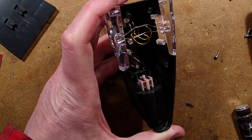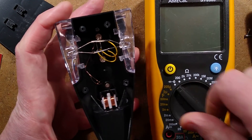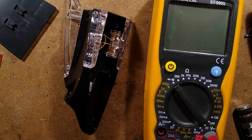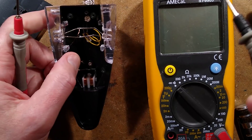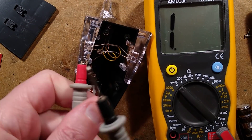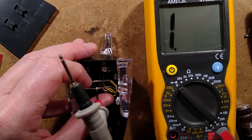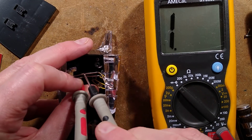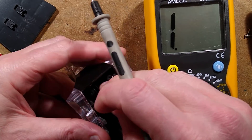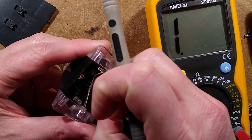I wonder — let's try powering these up with the diode setting. Oh, this might not work. Actually I can always just snap one of the wires off that little generator thing. Let's see what happens if I stick it across — is it going to make the LEDs glow? I expect there won't be any polarity as such. I'm going to have to snap one of those little wires off.